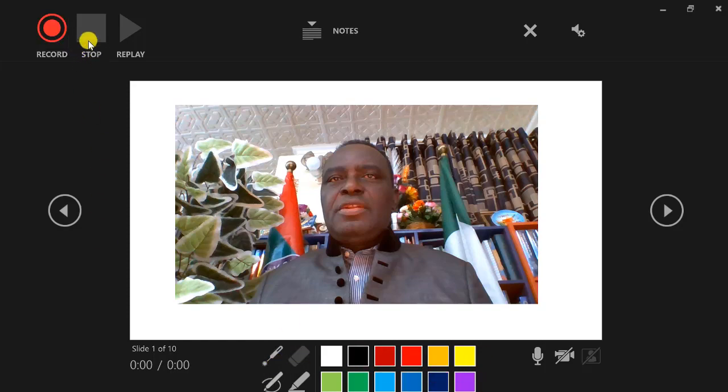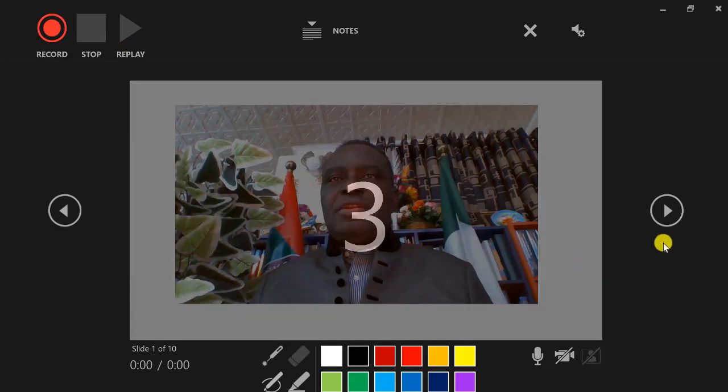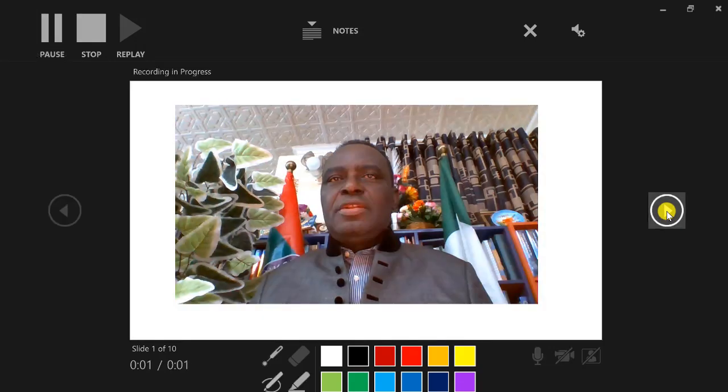So let us now proceed. Just watch how I will do it. As soon as the recording starts, it will count down. And then after counting down to 0, I will press this to advance. You can see advance to the next slide. So it's going to advance to this, and then we'll keep going on with it. So let us proceed. Counting down now. Okay, so I'm going to press this.